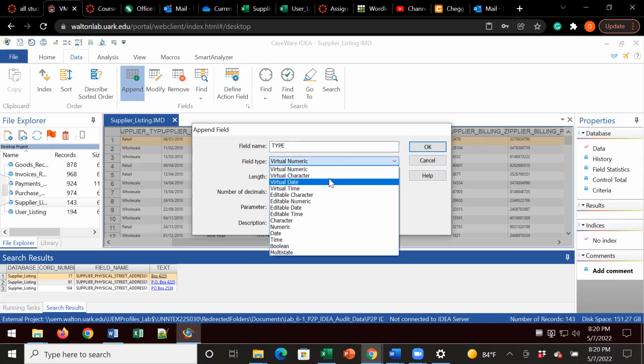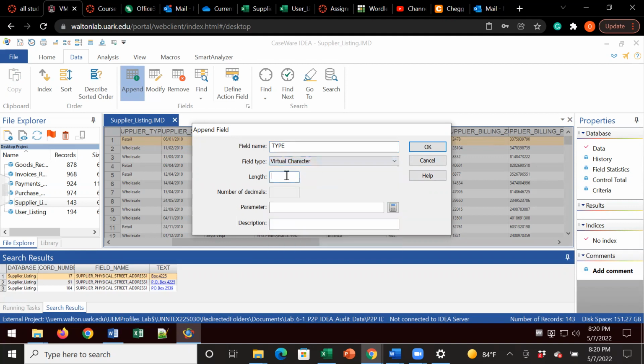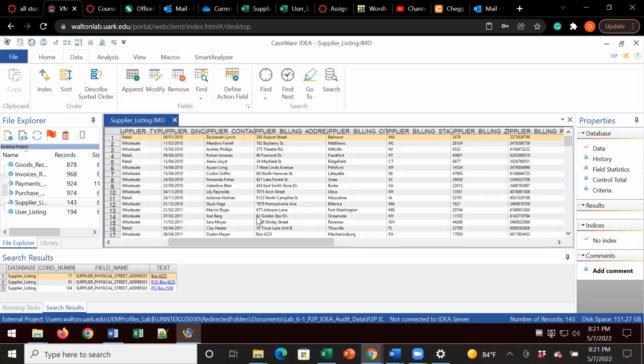And we have to select virtual character length. We want 20 parameter. So we want to put in quotations, supplier. And then close off the quotations. And then I'm gonna hit OK.